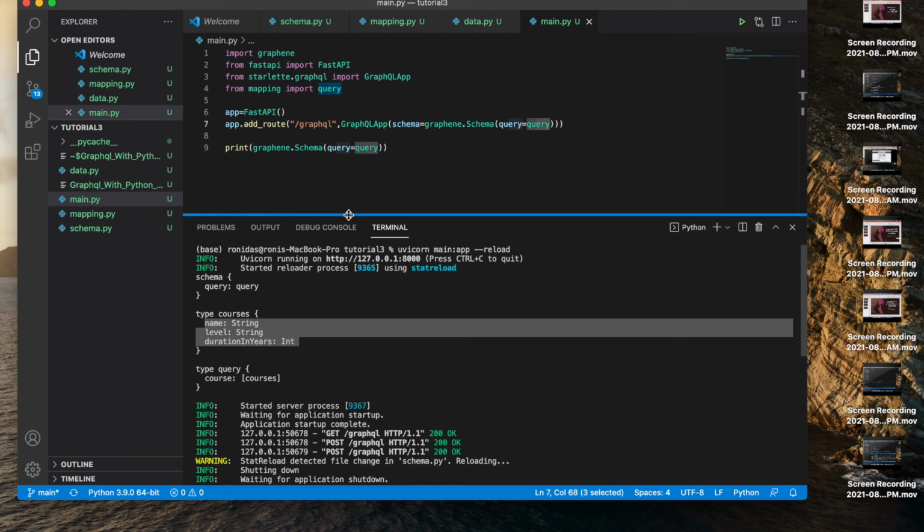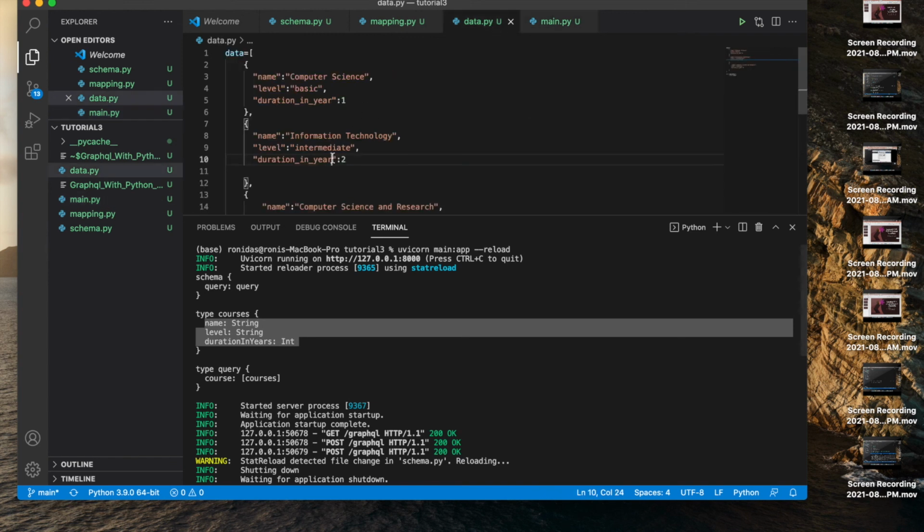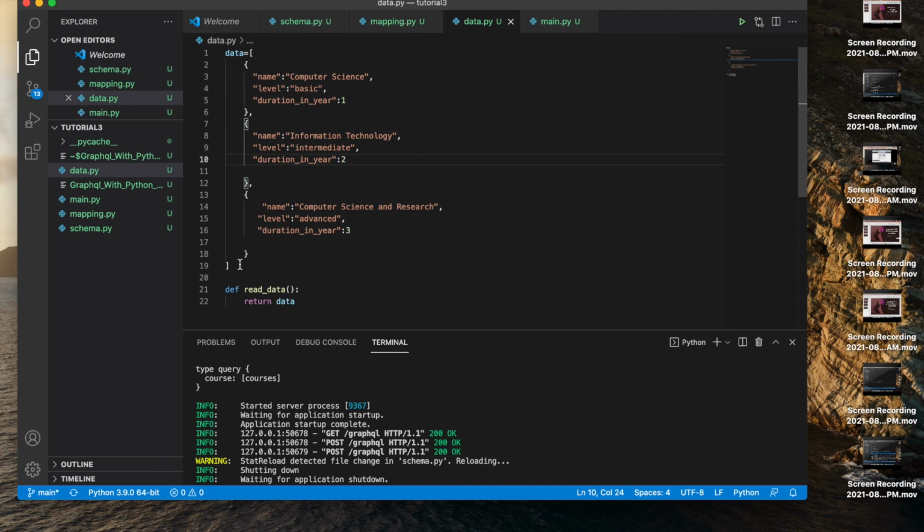Now, let me tell you what I'm going to do in the next tutorial. The next tutorial is also going to be the same, but there we'll use a customized data model. Here we are using a static data model, but in the next tutorial we'll use a custom data model. For example, I'll read data from a CSV file, and after that I will create a list by appending all the CSV rows as dictionaries. That will be really interesting.